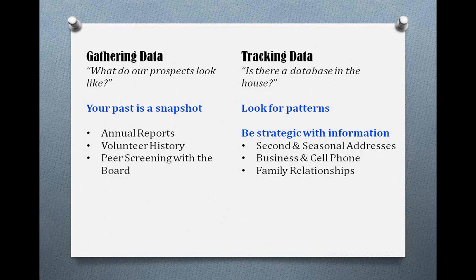But if you're doing this yourself, look to your annual reports, your volunteer history, and definitely do a peer screening with your board or whatever oversight organization is most useful for your fundraising arm. Annual reports are important because this is a place where you're going to be able to track the recency, frequency of giving, and also the amount that your donors are giving to you. This is where you're going to make sure that you don't lapse or hemorrhage donors.